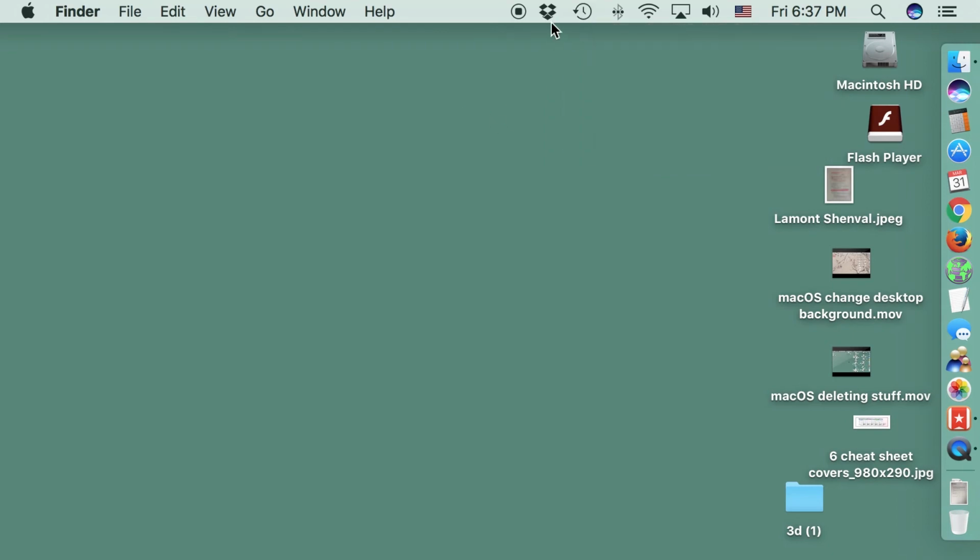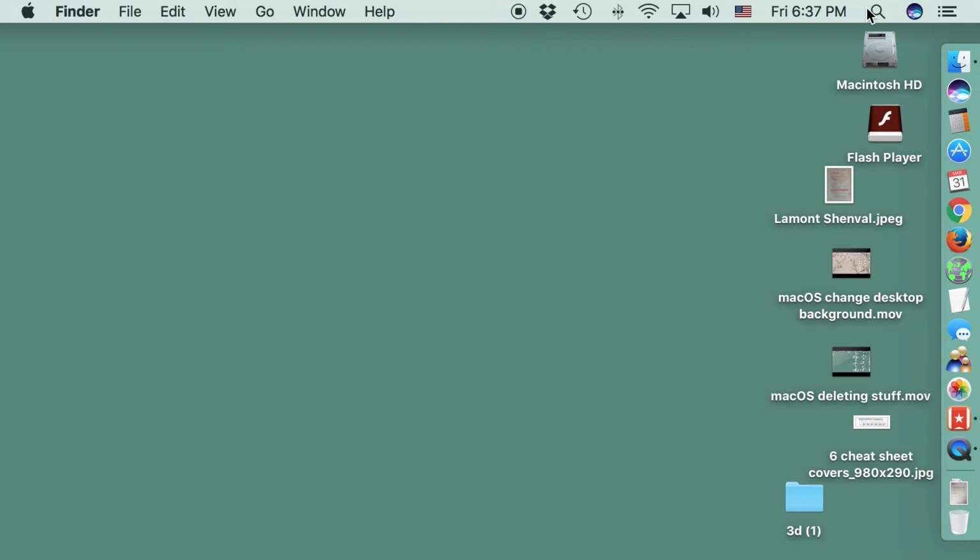Sometimes you'll see icons for other applications that you've installed. So this is the Dropbox icon. And if I was updating something or downloading something to my desktop or doing some other Dropbox action, this icon might change a little bit. There might be a check mark next to it or swirling blue arrows that show that it's updating. This is QuickTime.